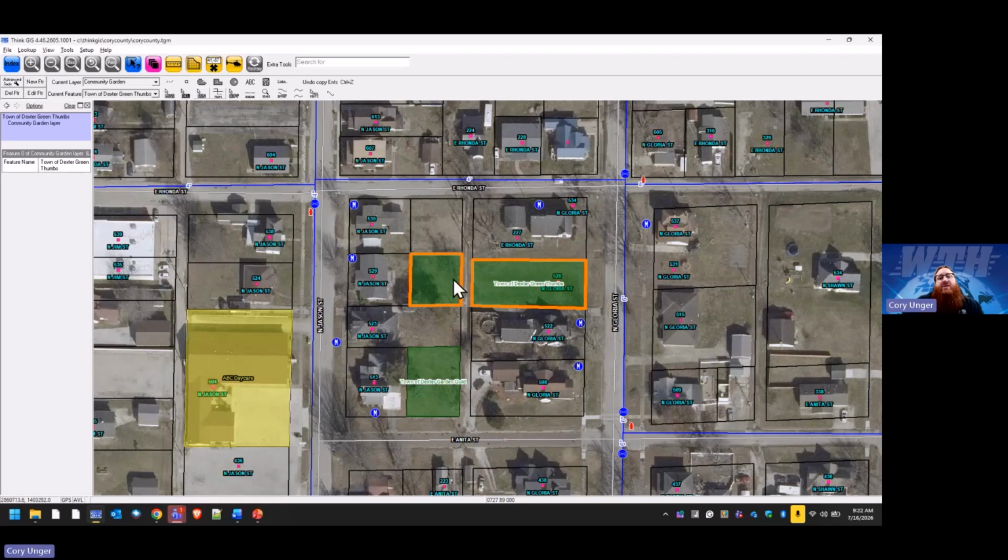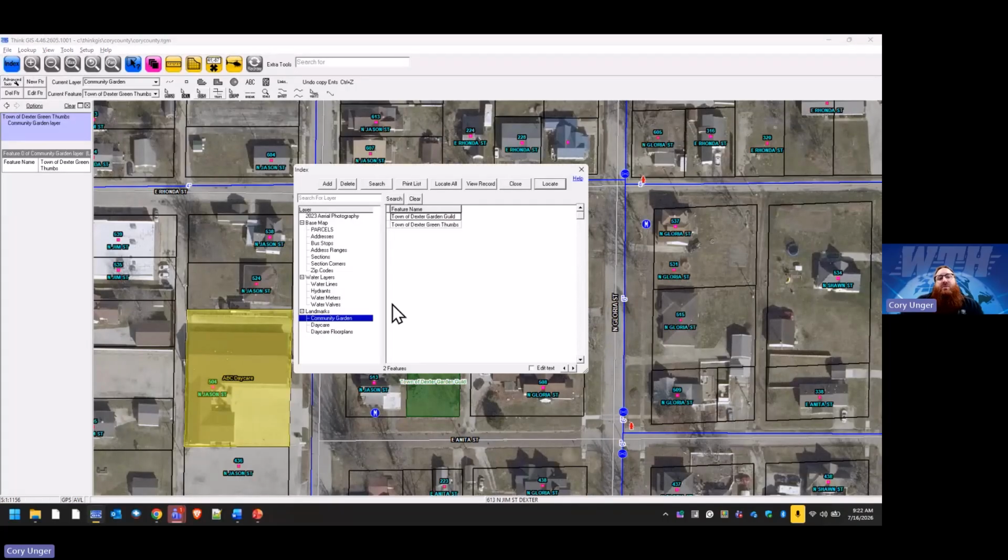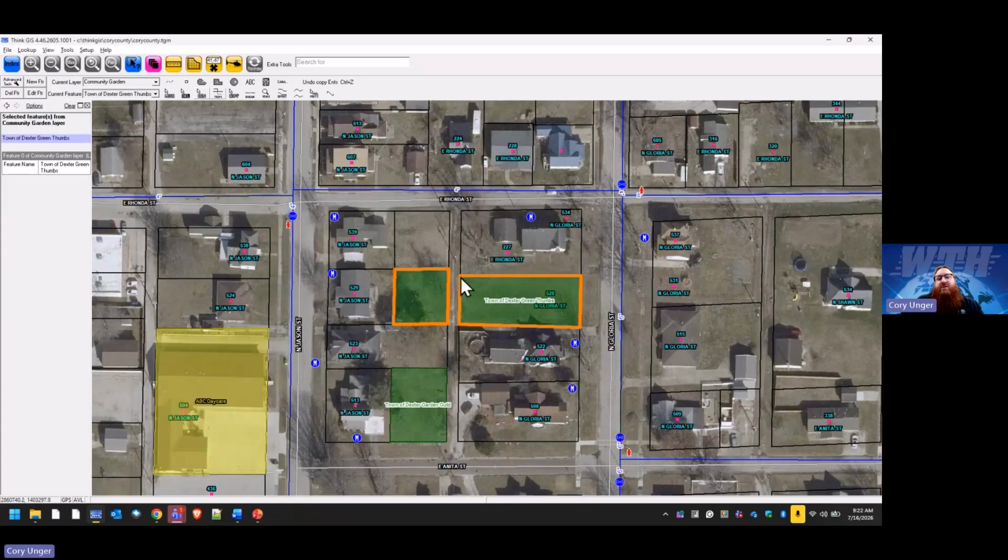So if you were wanting to do this, like let's say this club had 10 gardens spread across the whole town, whenever you wanted to do a locate for all of the Garden Guild or the Green Thumbs, you'll see it would highlight them in orange. So you could see them all highlighted. And the nice thing is that's a nice visual, so that whenever you click on one, you can see the other ones highlighted around.